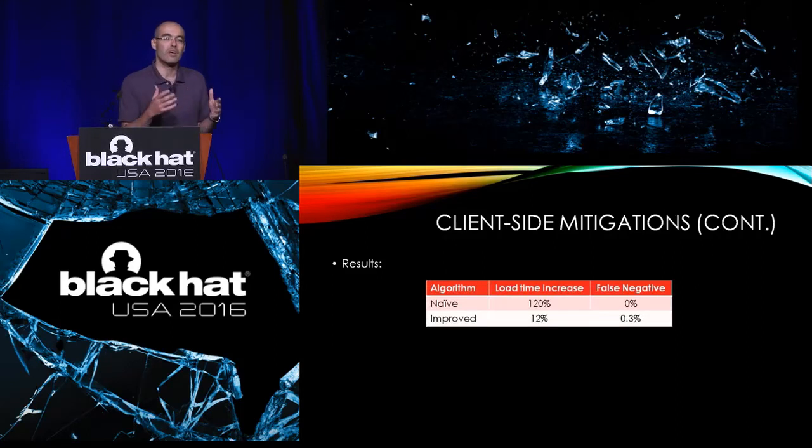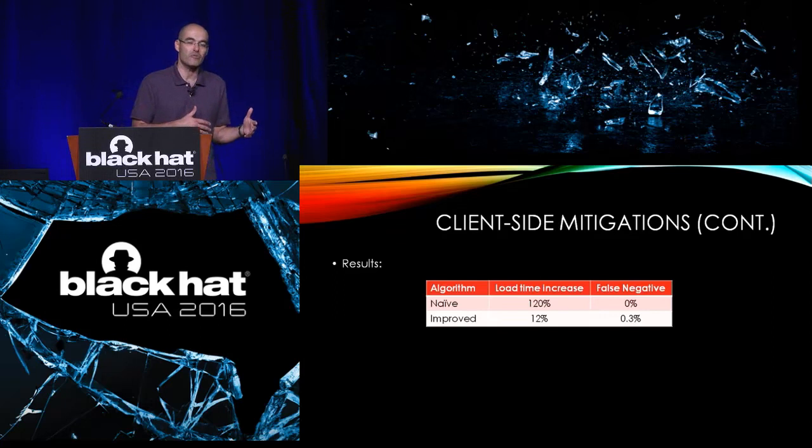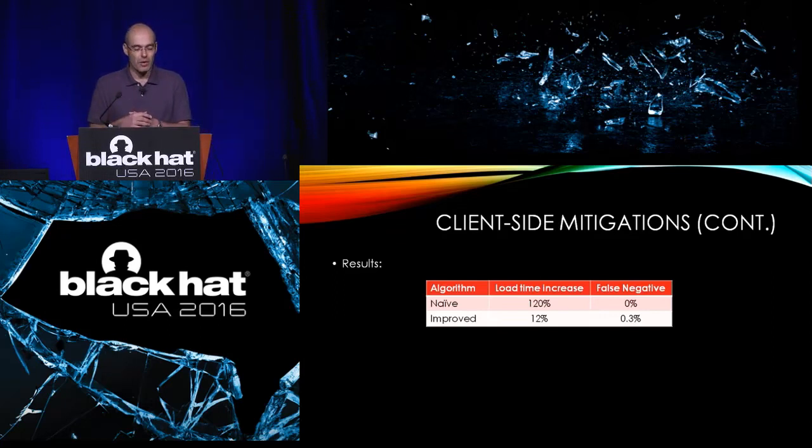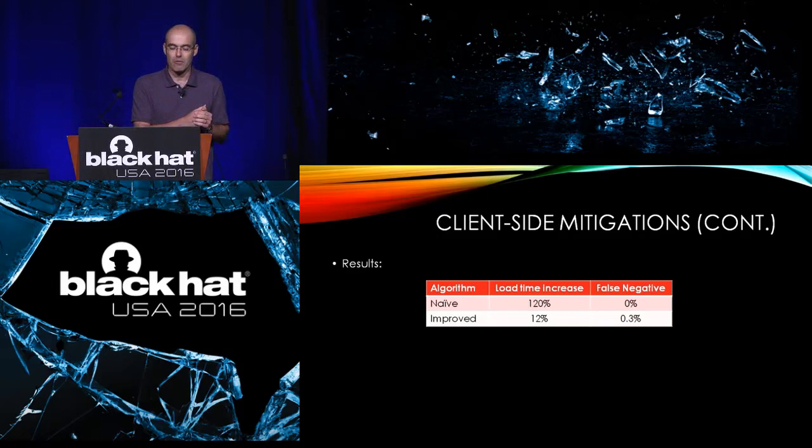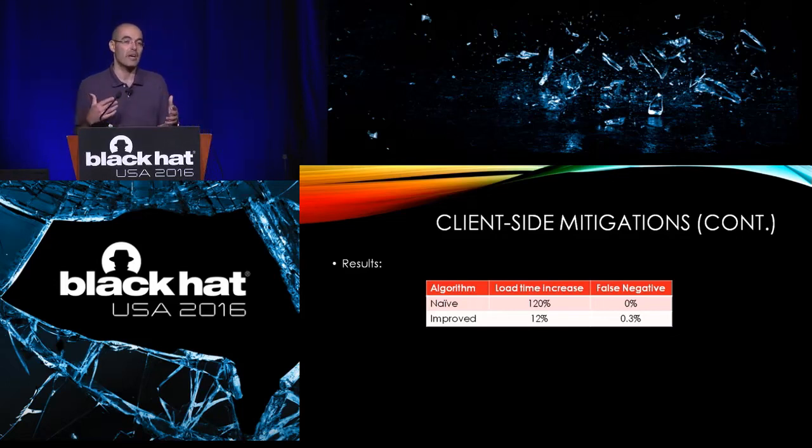So these are the results. We did a small experiment on benign traffic that has no injections, and on all the injected sessions we found. And indeed, the naive approach, as we expected, substantially increases the load time of the web page. However, the improved approach, which delays only the packets with the abnormal TTL or IP ID value, had a much more moderate increase, but at the expense of some missed injections. Again, those are injections whose IP ID or TTL value were not that different from the legitimate values of the other packets in the TCP session.